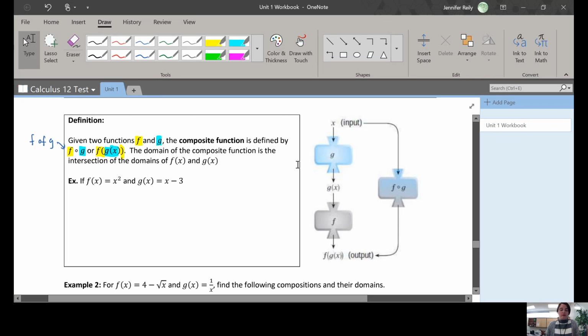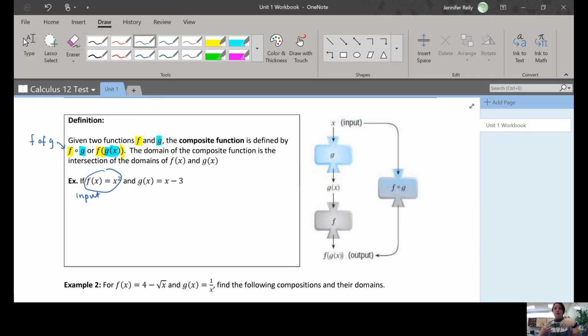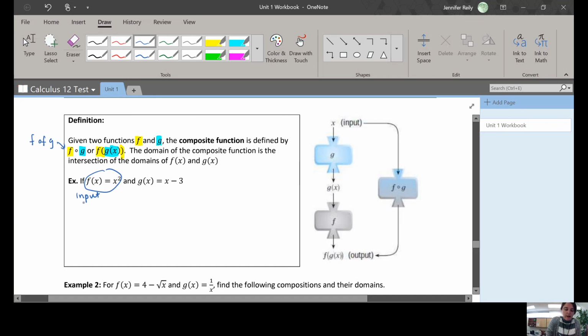So let's do an example so you can see what it looks like. Let's take the function f of x equals x squared. Let's just review how this function works first. You can have an input of a number into a function, and then the function does something to that number and spits out an output, which would be your y value. Let's say you inputted x equals 2. You put it into the function, f of 2, and you put the 2 where the x is, so it'd be 2 squared, and the output would be 4.